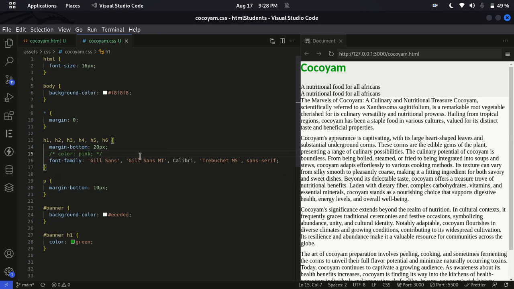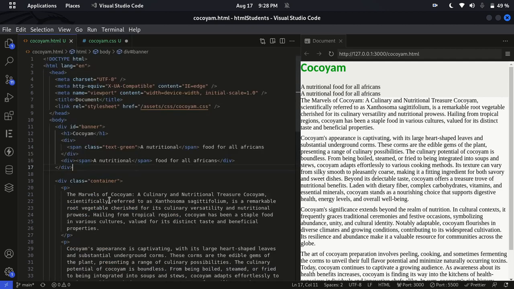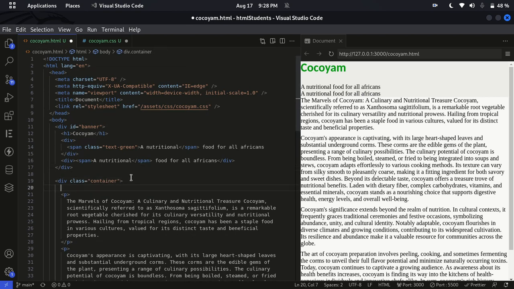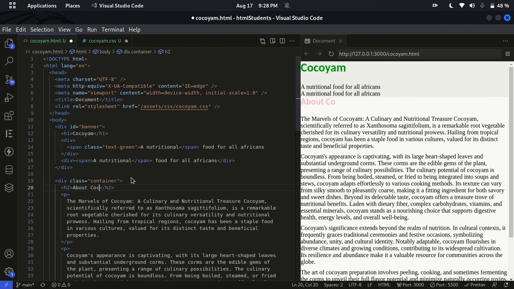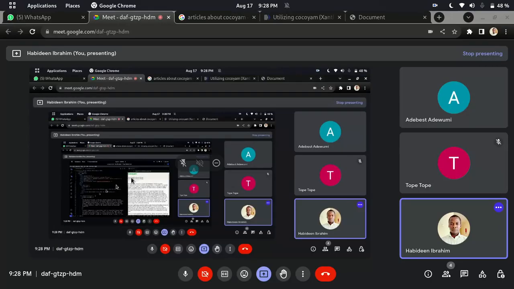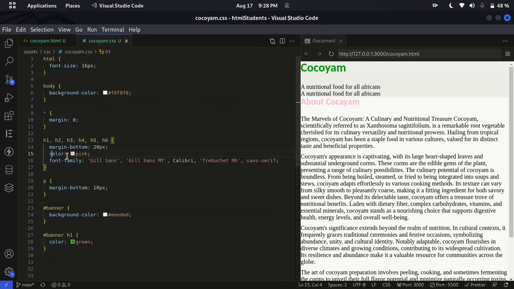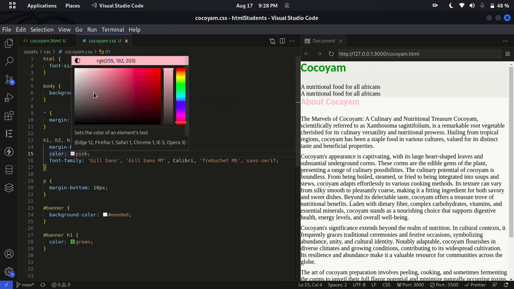If you look at this one, okay, I think we have that. Let's say we now have this one, h2, about cocoyam. Sorry, that color is very awful.